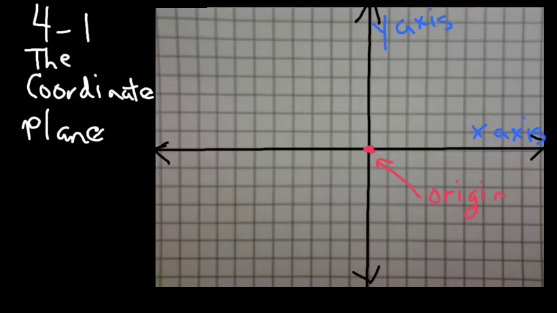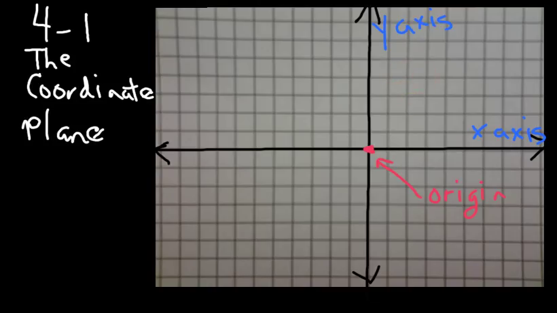Okay? Then we have quadrants. We have quadrant 1, 2, 3, and 4. Now the way I keep them straight is I remember in my brain that this is called the coordinate plane. So if I were to write a giant C on top of this, I would start up here and I would go like this to make a C. That's how you do the quadrants. So this is quadrant 1, quadrant 2, quadrant 3, and quadrant 4. I remember the C for coordinate plane. That helps me to not mess up the quadrants.